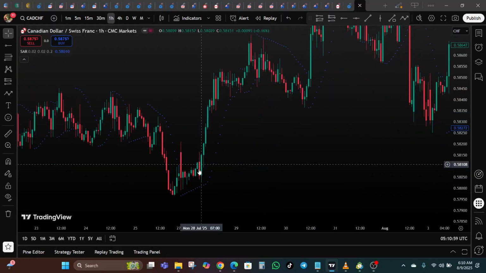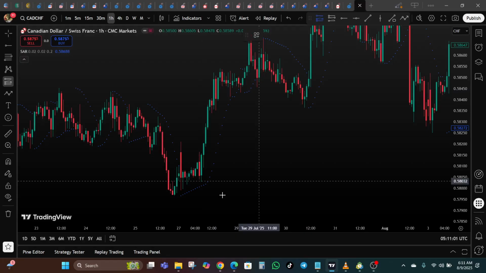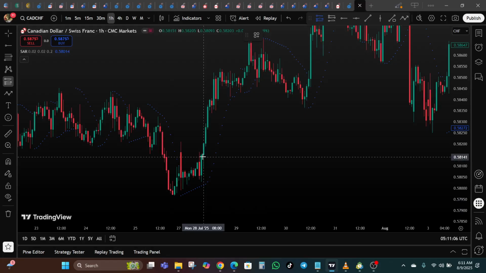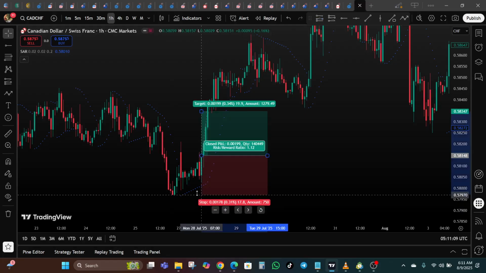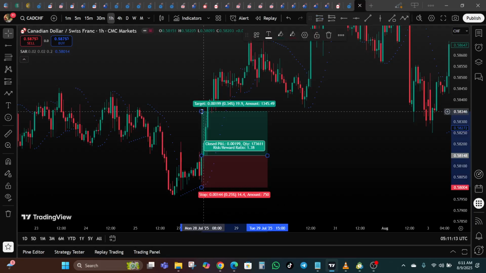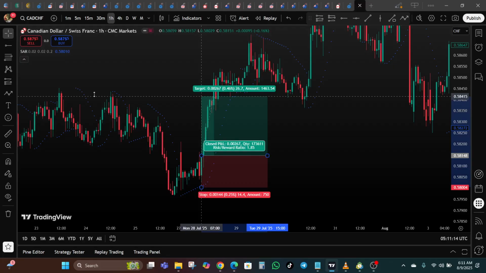You can see that here. So after this bullish engulfing, you can see the parabolic SAR was already below the candlestick. So this would have given us a good entry opportunity. And our stop loss will obviously be below that candlestick pattern. And then for our take profit, we can reference nearby resistance zones. Make sure you have a good risk to reward ratio before you take the trade.